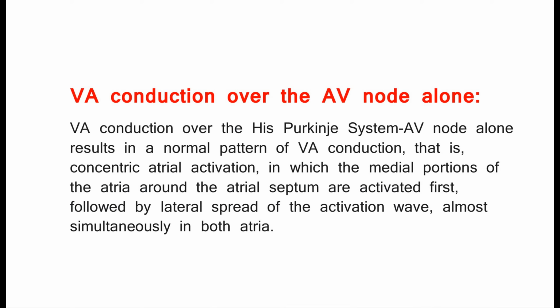VA conduction over the AV node alone. VA conduction over the His-synchronous system AV node alone results in a normal pattern of VA conduction, that is, concentric atrial activation, in which the medial portions of the atria around the atrial septum are activated first, followed by lateral spread of the activation wave, almost simultaneously in both atria.